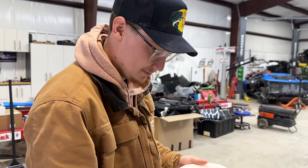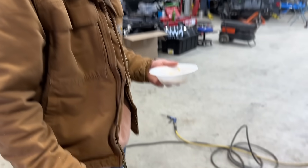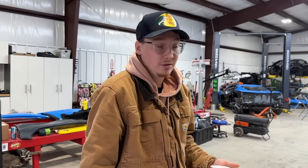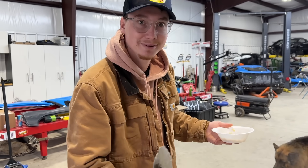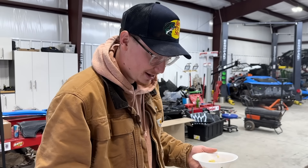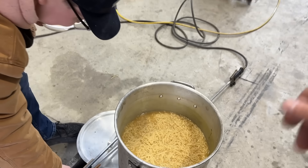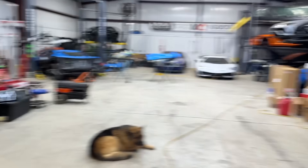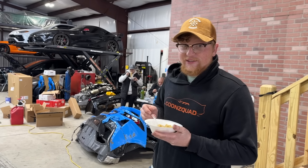Feed everybody. This right here will literally last us a whole entire week. We're gonna keep it on a simmer for as long as possible, probably like a month. We don't have to buy lunch no more, dude — ramen noodle buffet. Whoever wants, just come and get you a scoop. We went with the beef and the chicken, mixed the two together. Some did the sauce in theirs. David went with the bacon. How is it? Dang good right here.